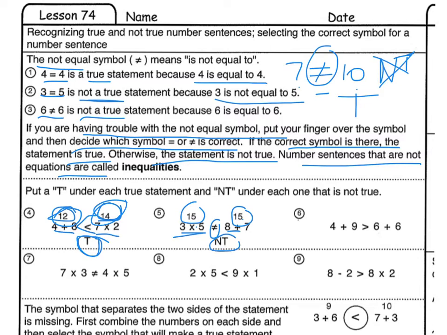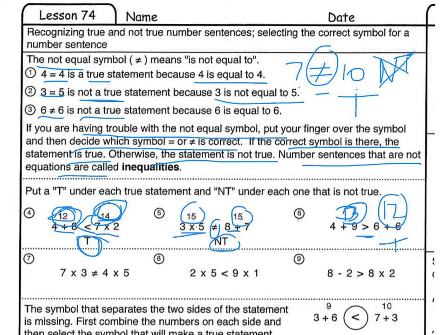All right, number 6. We're going to kind of do this one together, all right? So get your pencil ready. 4 plus 9, put the answer to that right up here. So you should write 13 right there, okay? 6 plus 6, write that answer above that. 6 plus 6 is 12. Did you beat me? Okay, and then 13, it says, is greater than 12. Is that true or not true that 13 is greater than 12? That is true. 13 is bigger than 12.